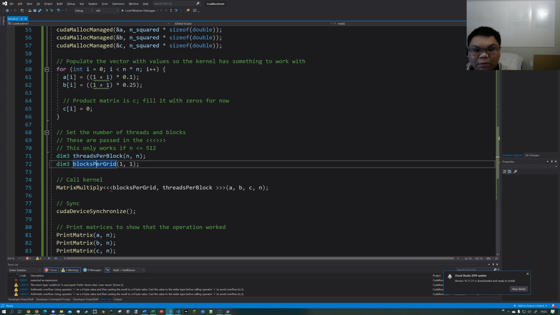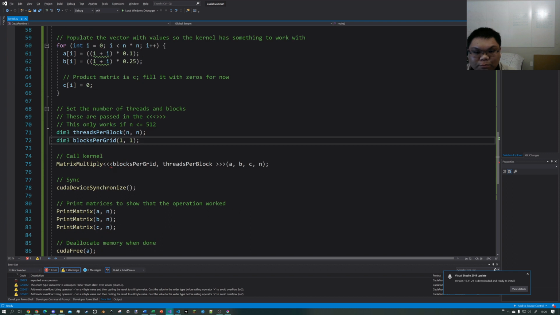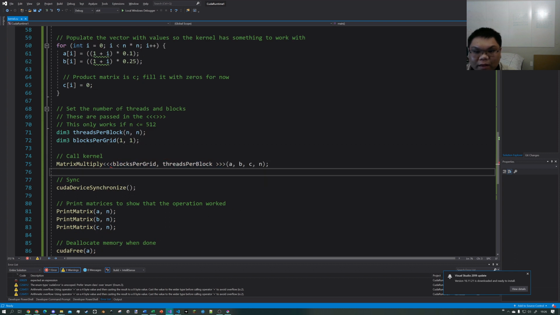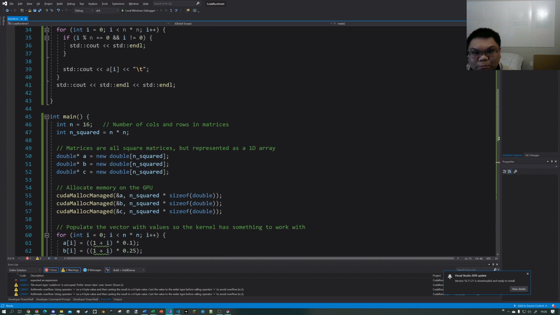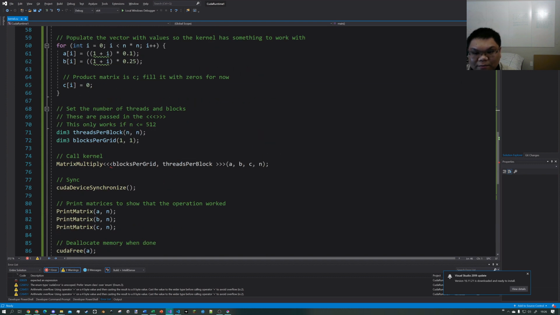Blocks per grid we can just set to 1 and 1, because we only need to work with one block's worth of threads. Then we pass it into the angle brackets here. We call the kernel, we tell it how many blocks per grid, and then how many threads per block. We pass in matrix A, B, and C, and we also have to pass in n, which is the size of the matrix.